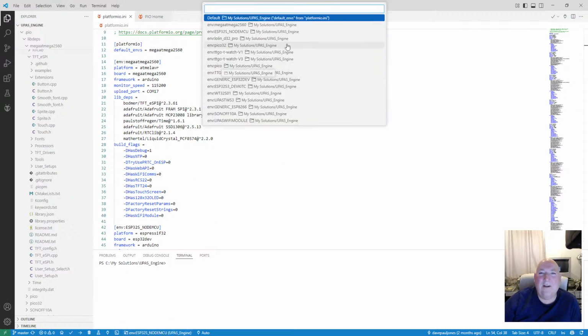It's got all these different platforms, different versions of watches, Arduino kits, the Arduino Mega, then a NodeMCU, even your Raspberry Pi Pico, generic different things, Sonoff devices. You've probably heard of Sonoffs.